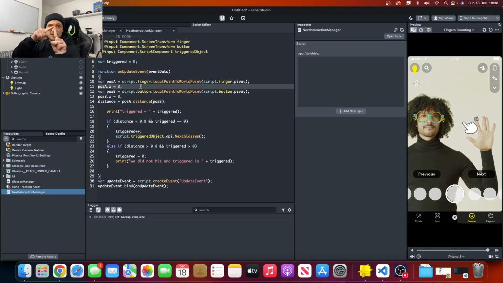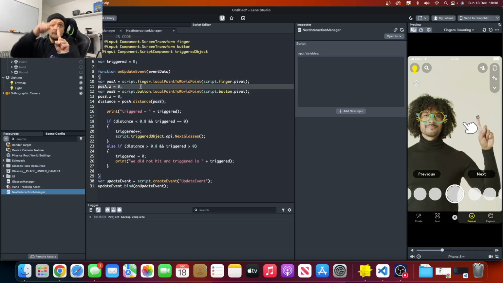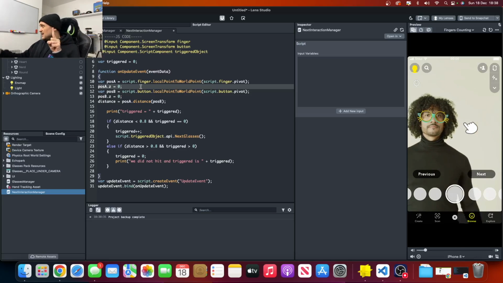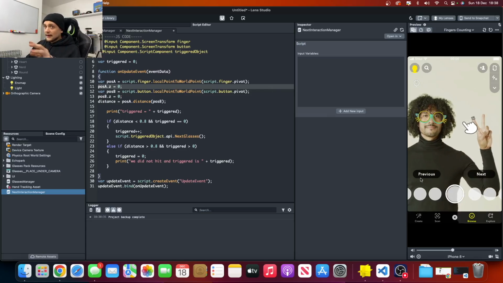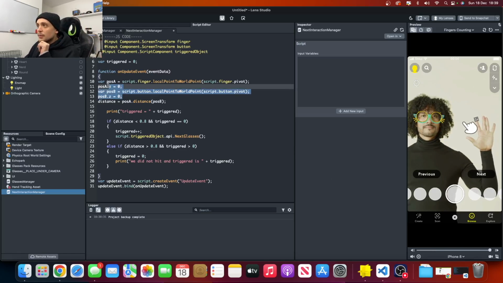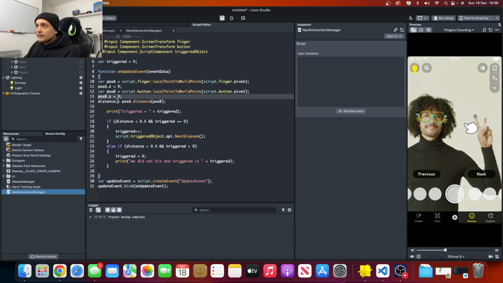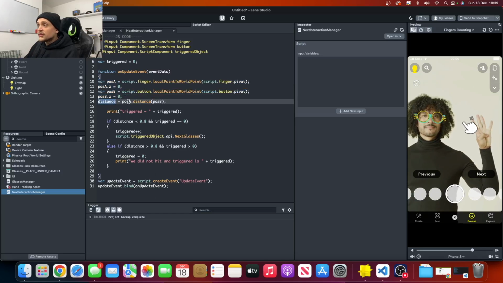So whenever we're looking at in 3D space, we have the y, the x, and the z. Whenever we are talking in this sort of 2D space that we've got here, we don't really care about that z-axis, so let's set that to 0 so we know it's definitely going to collide. We're going to do that with both of them. So then we're going to get a distance, and that distance is going to be position A's distance to position B.